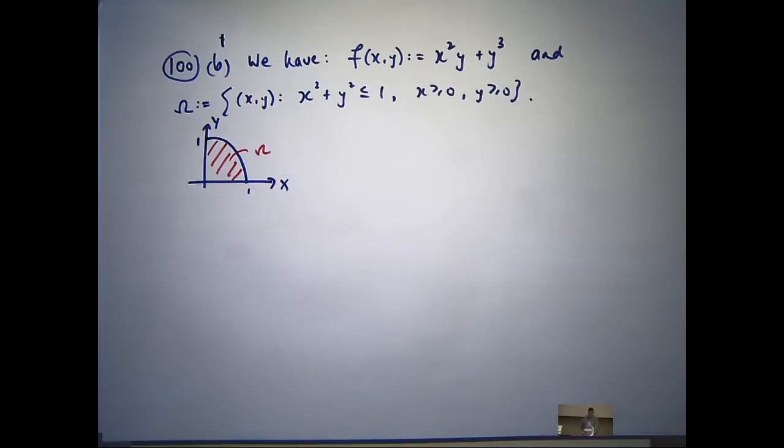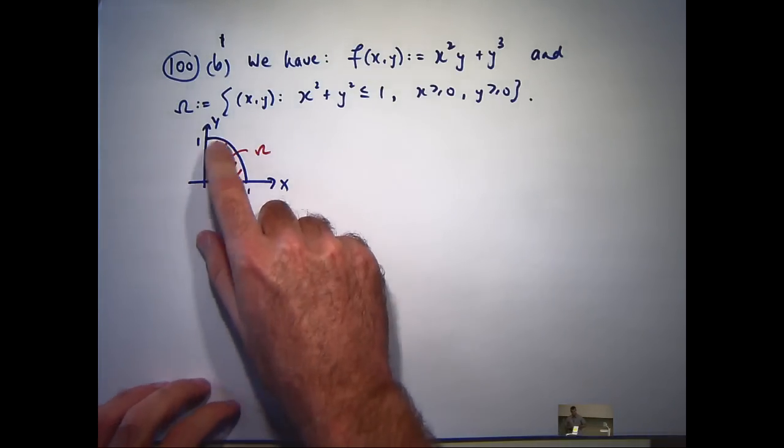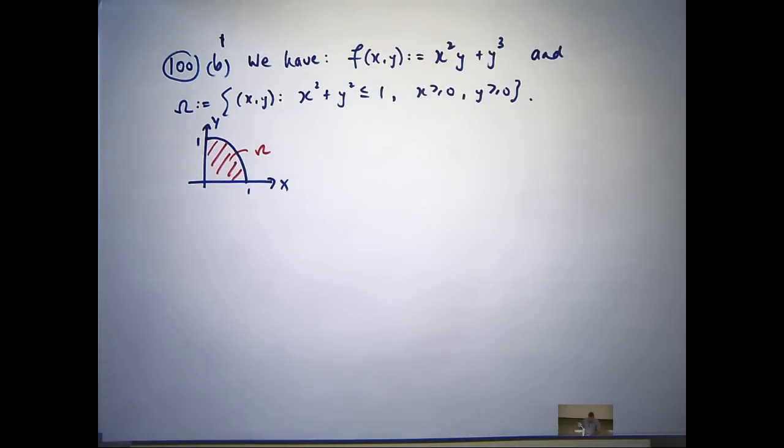Now, the first thing we would see, we would think for this kind of region, it's a polar rectangle, right? So we would think maybe polar coordinates, but I'm not going to start with polar coordinates because they're quite challenging. So I'm just going to do this in the regular way without using polars. So what we need to do is somehow describe this region here.